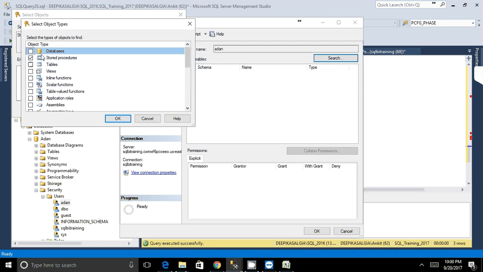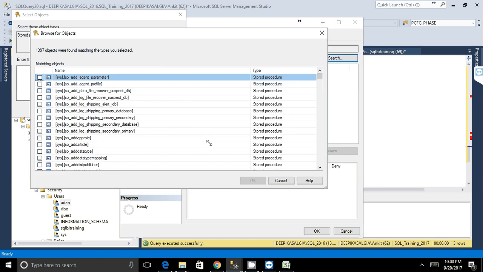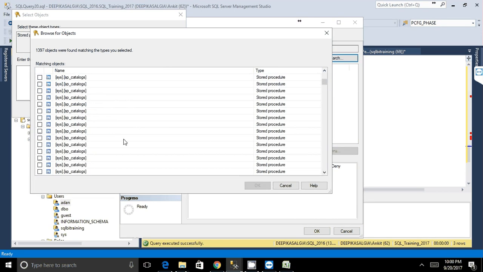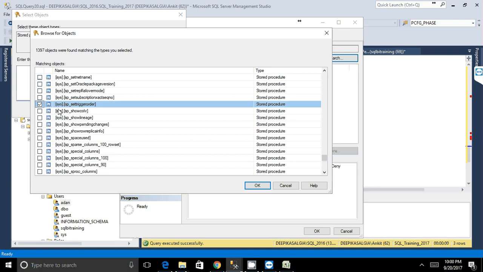So let's say I pick the stored procedure, I click OK, and then I want to do browse. So these are all my stored procedures, and I can say I want to give you access to, let's say, one of the stored procedures. So you pick one of the stored procedures that I want to give you access to, and I say, okay, I want to give you this access.